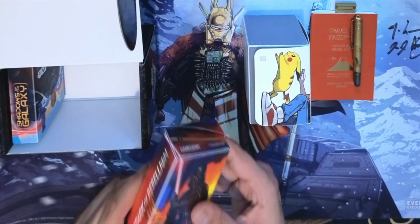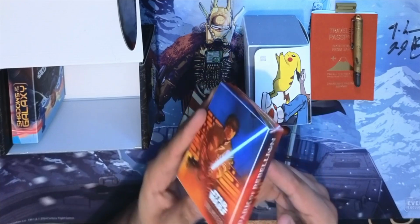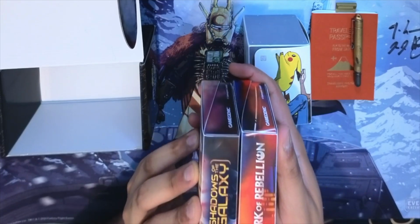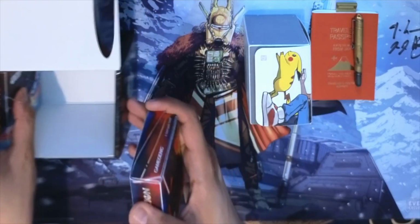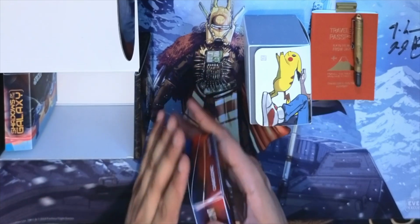So the first is the Spark of Rebellion token holder. And can I just say, by the way, it really annoys me that these are actually in opposite orientations. I don't know if you can see here, but this side, right, I've got them the same way, but the artworks are on the opposite side, so that really annoyed me. But anyway, hopefully whatever comes in set 3 will be the same way as one of them, and then I will just get rid of the one that it's not the same as.